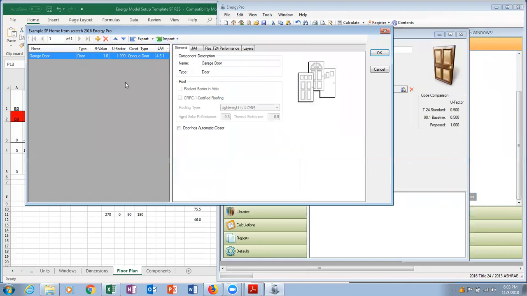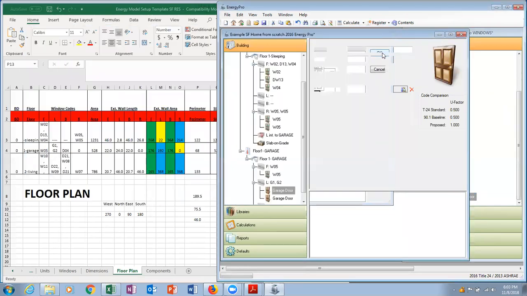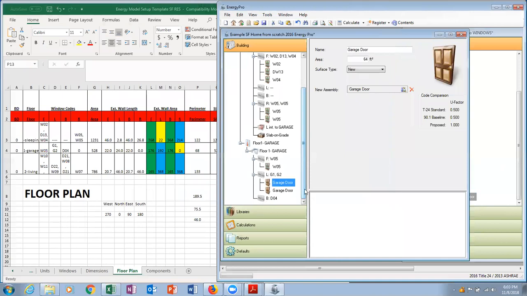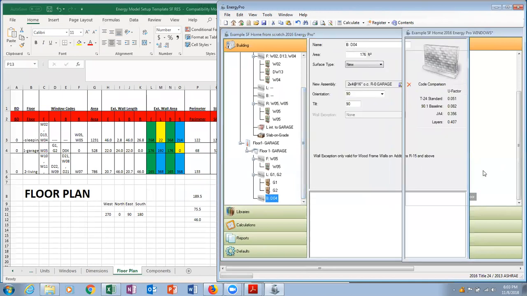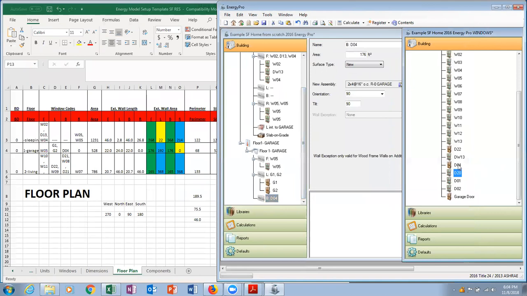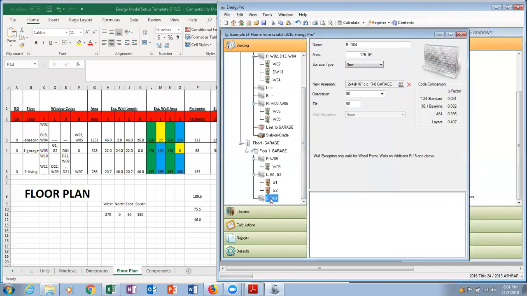You can choose to import a garage door. So it's an uninsulated garage door that I chose from the pre-selected library options. I'll just make it consistent and call it a G1, G2. And then the back wall has a D04, so an exterior door that I'll copy and paste.